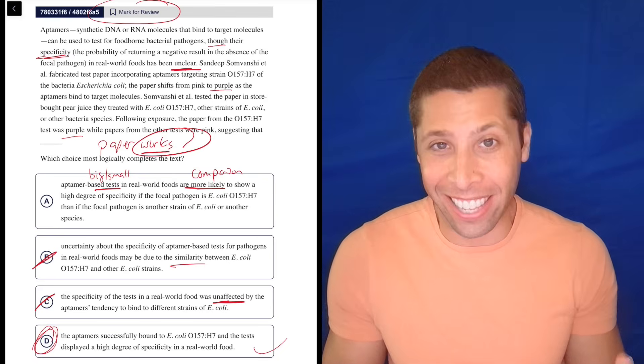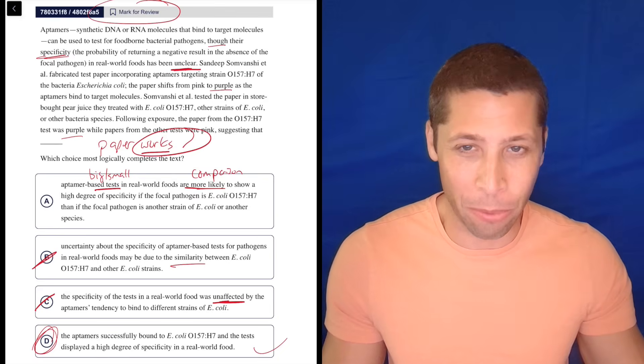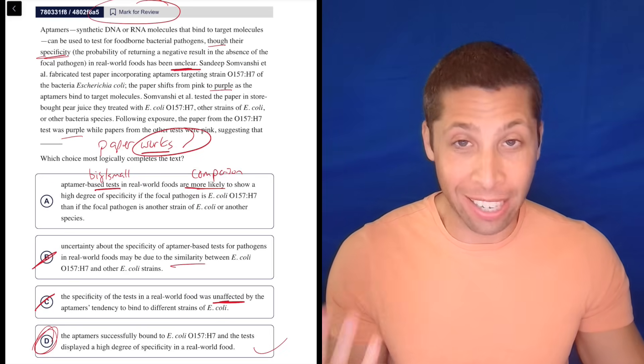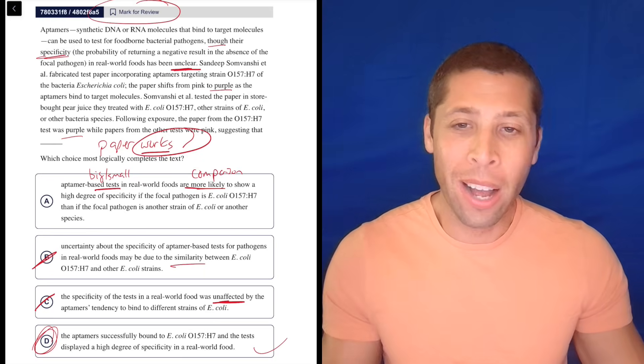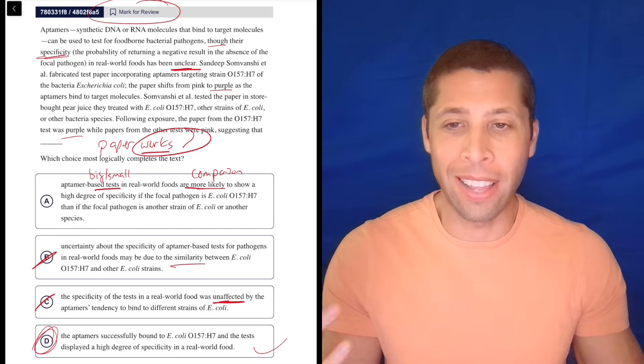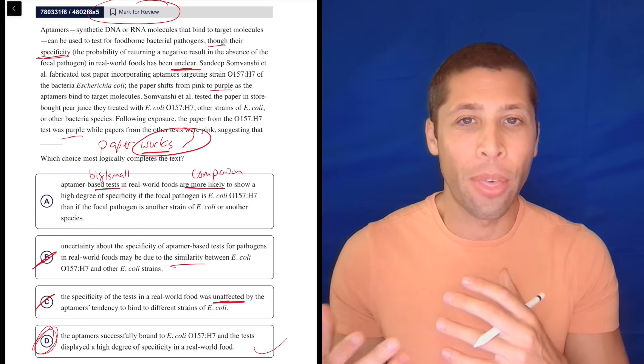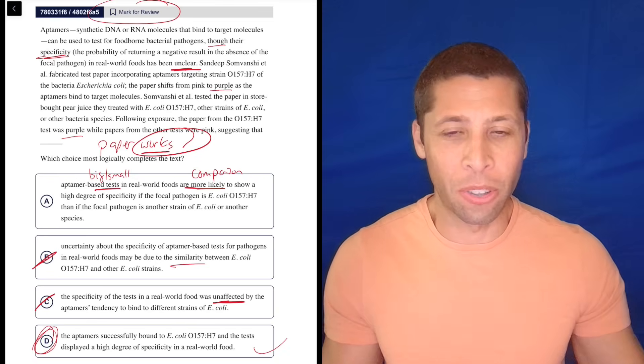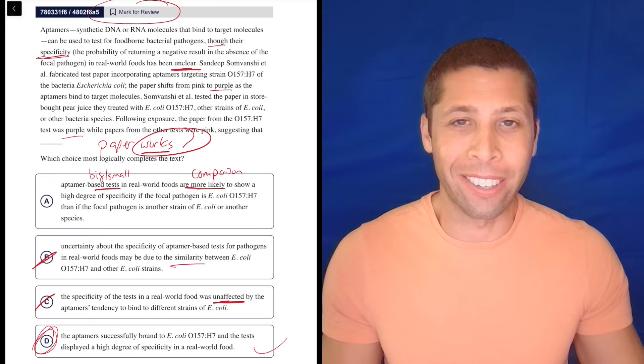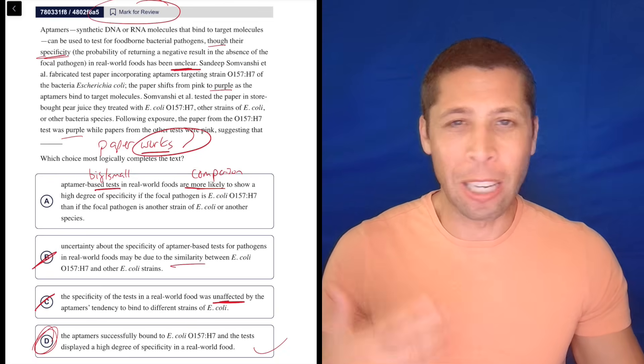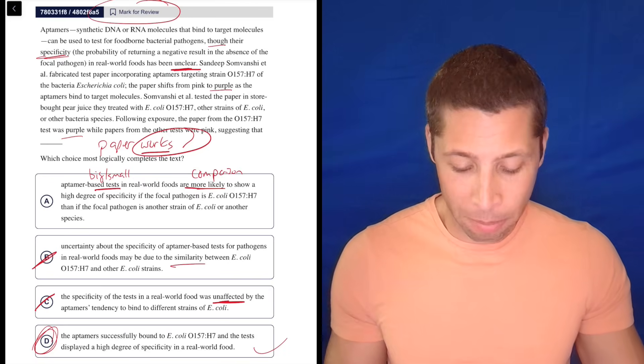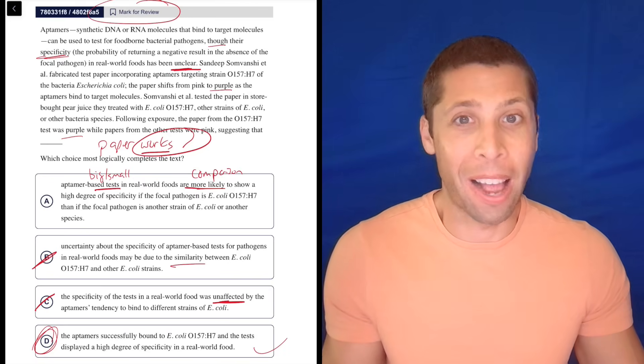So I don't understand if you've got more info here and understand what these aptamers are, go for it. But to me, it's gotta be D. This is so clear. I mean, that is the answer, but it's just so obvious to me why that's right. Just looking at it, it successfully bound and there's a high degree of specificity. It works. The thing works. So I wonder if that's the trap here is that it starts out kind of with this idea that seems bad. And then it shifts over to like the experiment worked. A lot of times on these SAT questions, the experiment is inconclusive or goes against something that we previously believed. I don't really know, but here, I don't know. It just seems obvious.